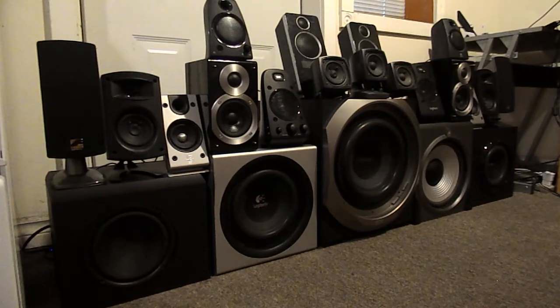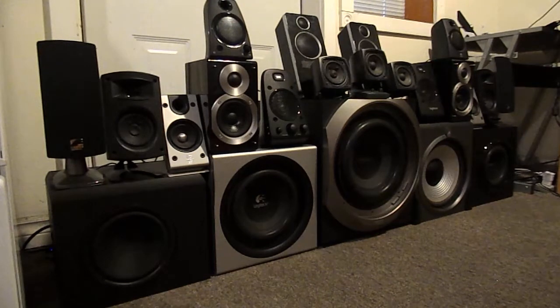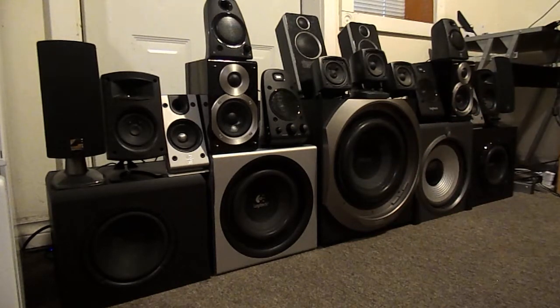The only other thing I got was the Acoustic Authority — these ones with these speakers on the outside. You can see the size of that sub; it looks even bigger than the Edifier. The Edifier claims to be 10 inches, but it's not. And the Acoustic Authority claims to be 8 inches, but it's not either. Both of them are wrong. But the Acoustic Authority is the only time I've ever seen a system where the woofer is actually bigger than what it claims — it says 8 inches but it's actually 9 inches, the same size as the Edifier, which claims to be a 10-inch woofer.